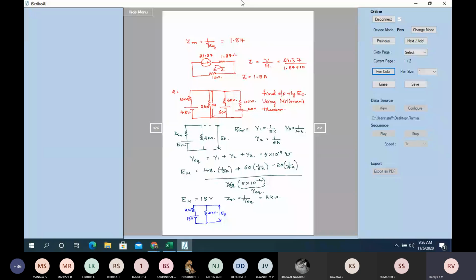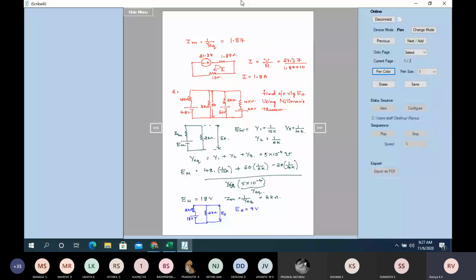Hello? Can somebody try this? I'm 9 volts. How 9 volts? Ma'am, because the resistor values are the same, the voltage gets divided between those two. Yes, when two resistors are of the same value, the voltage divides equally between them. If you apply the voltage divider formula, you get the same. E naught is equal to 9 volts.